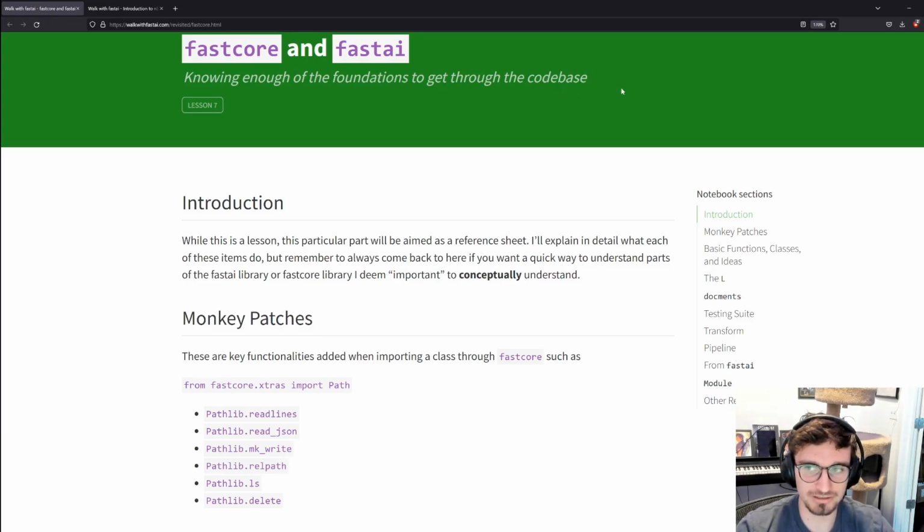So the notebook here is a little different than the other notebooks because it's not going to have code notes for the most part. It's going to act more as a cheat sheet. What I'm going to do today is show you where some of this stuff lives and how to find it quickly in the FastAI GitHub, so you can understand more about how it works.